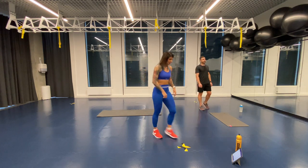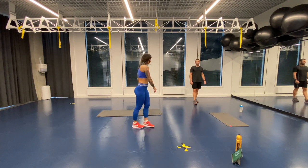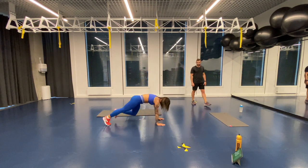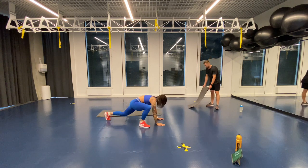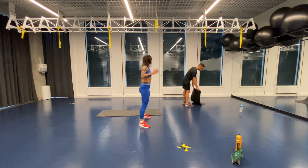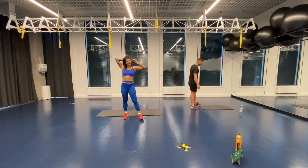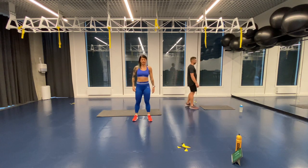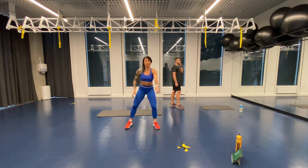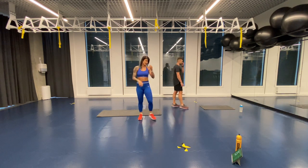Okay, 30 seconds to start. Easy movements, first exercise. Just go easy when you're going up. One leg, another leg. No jumping, stretch. Okay, second movement. If it's too hard, just keep going into squat and back. Into squat and back.